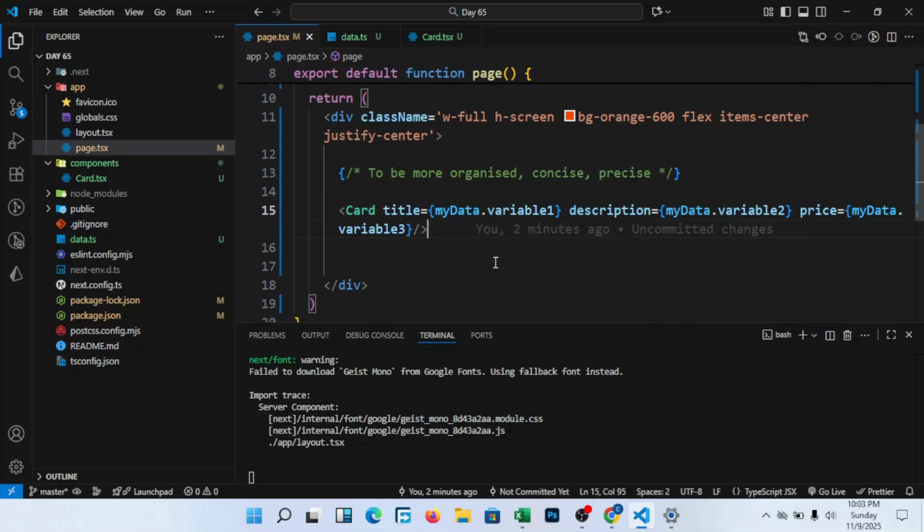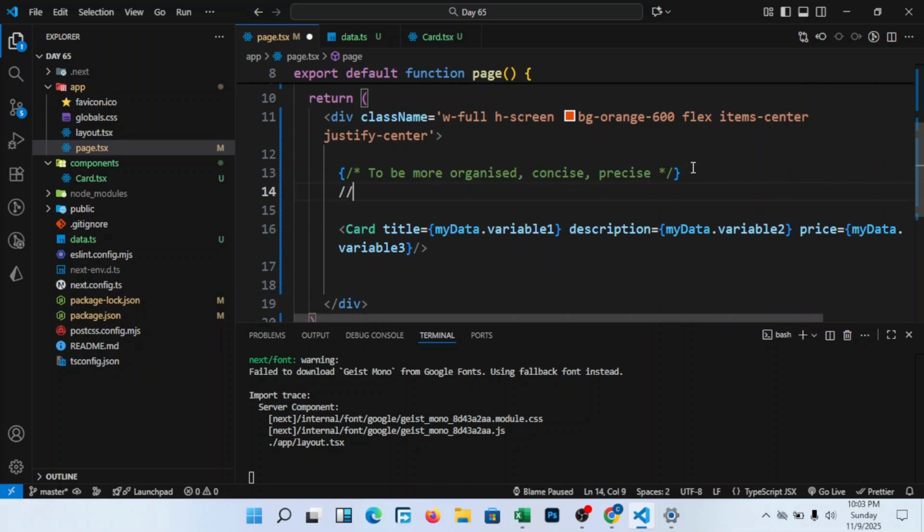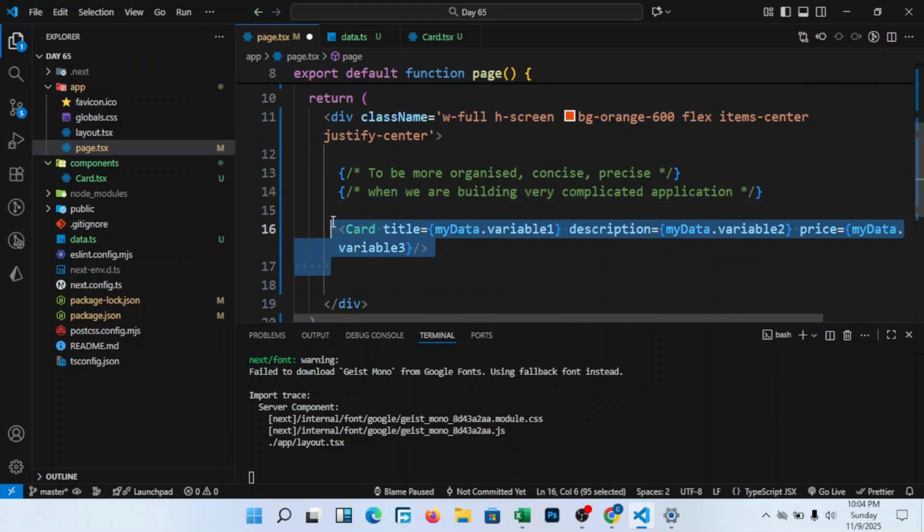Just choose, but in most cases when we are building a full stack app, this is a secret, when we are building a very complicated application, we don't want to clutter it because we shall get confused. Everything will become messy. We normally use this. Are you seeing them? We normally use that. So that's a secret to use.